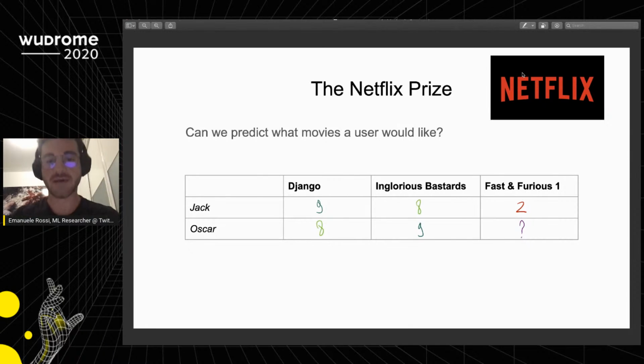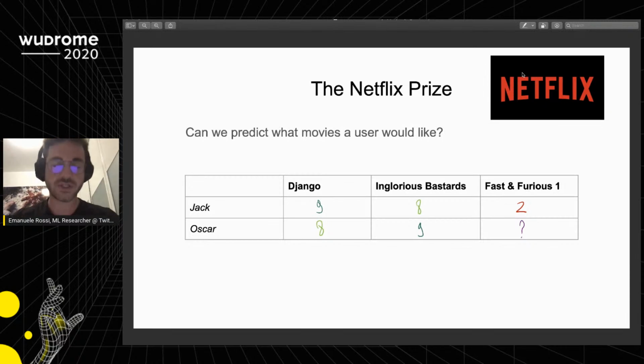So as a more practical example, I'd like to start with the Netflix prize. This was a challenge that was actually introduced by Netflix in 2006, and it could be seen as the birth of recommender systems and the field of recommender systems. Netflix basically open sourced this data set from their data and set up a challenge. They asked the world, please come up with a better model, a better algorithm to recommend movies to users.